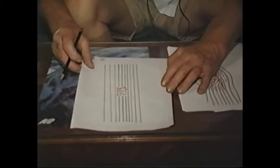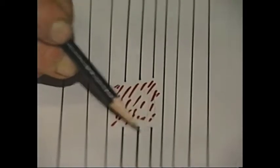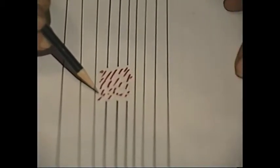Now, this schematic shows what happens when some of the fibers which make up a tendon or ligament are torn. You can see that these three fibers have been torn. The ends have been dragged apart. There's a fairly wide gap between them. As you can see, the neighboring fibers are not affected by the damage to these fibers. However, the gap, the tear, is now beginning to fill up with blood, which is marked with these red dots here.